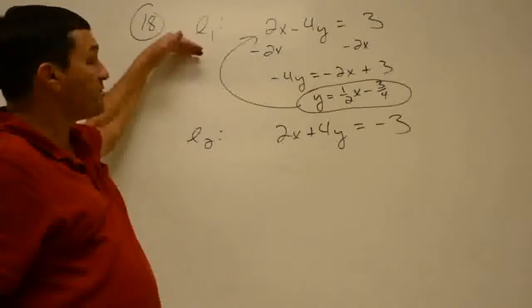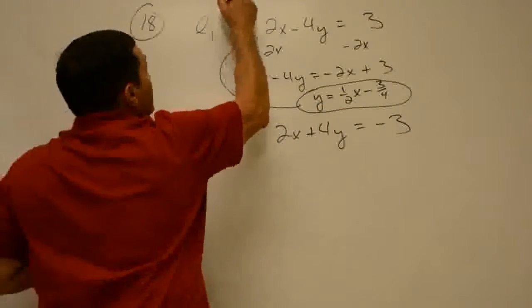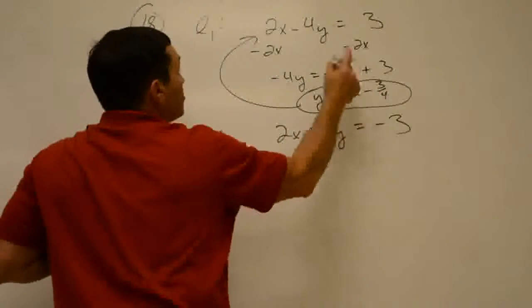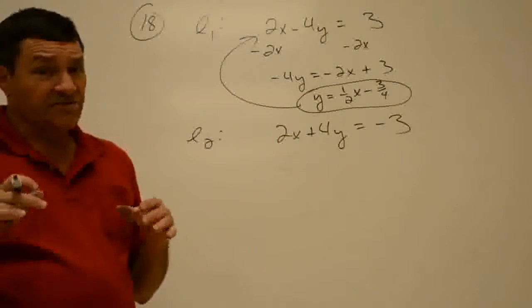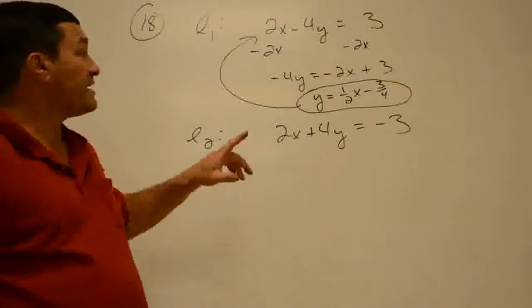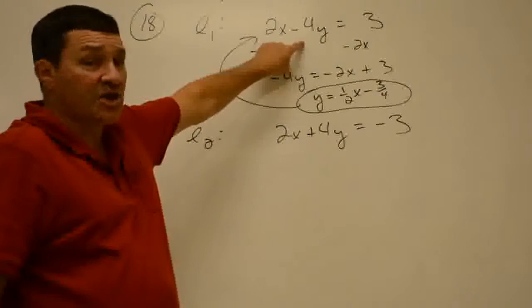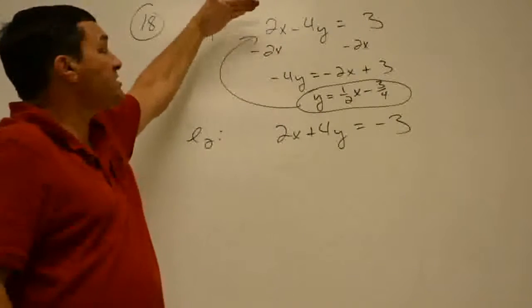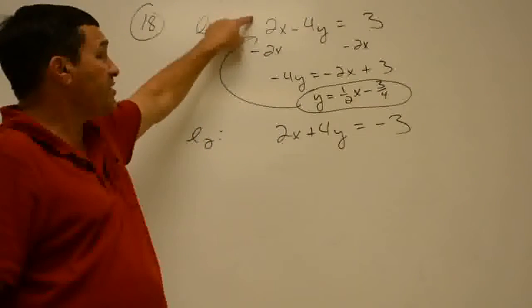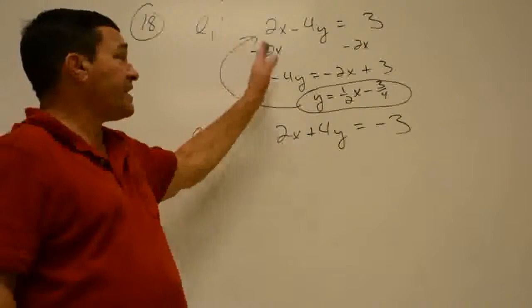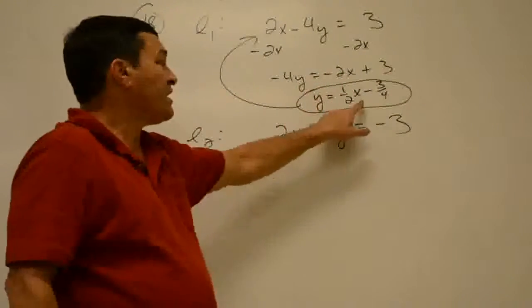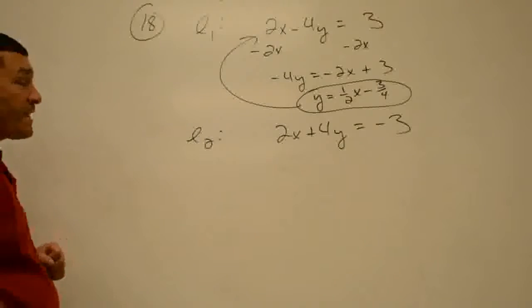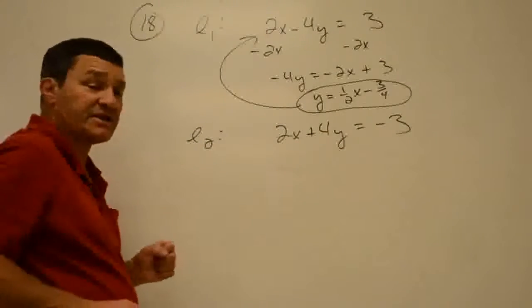So what is the slope of line 1? m1 is equal to 1/2. Now, the moral of this story is, if you're ever asked to find the slope of a line and it's not written in slope-intercept form, this is always what you do. Solve that equation for y. Add the x term to both sides, divide by the coefficient of y, and now you know the slope of that line. Okay, let's do the same thing for line 2.